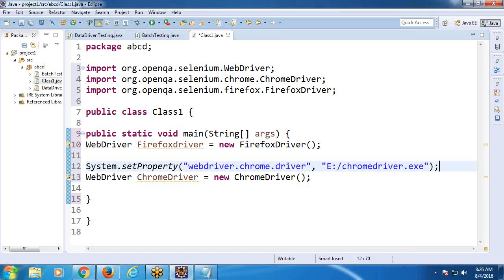Next, our requirement is to launch the Gmail homepage using Firefox.